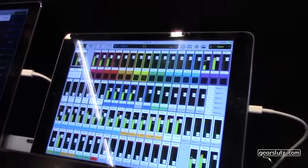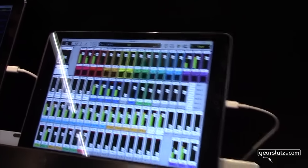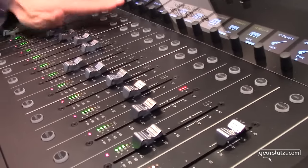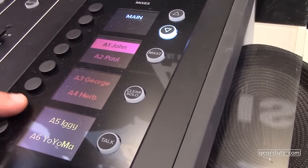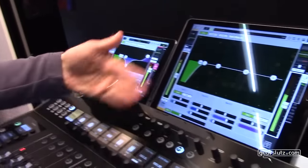On the DL32 Access system we feature 28 buses, and all these mixing buses can be seen right there - so you can put aux one on the faders, for example. This little LED changes color with it so you always know which mix layer you're on. If I change to aux five, which is yellow, the LED becomes yellow. The color coding goes even further - the select buttons also change color according to the color you've assigned to that channel, so you always have full visibility.